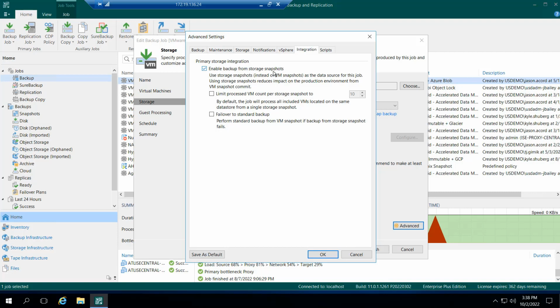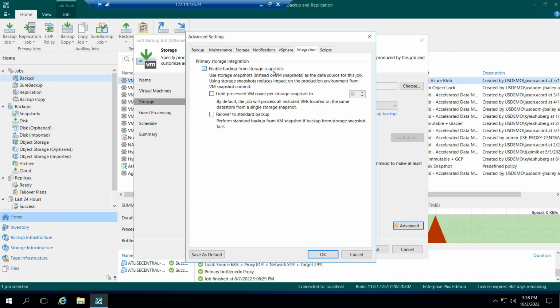And backup from storage snapshot, what it does is it triggers a regular VMware snap just like normal, but instead of leaving that snap open on the host while we do the backup, we take a SAN snap, like say a Nimble snap or a NetApp snap that contains the original VMware snap. We move it down to the SAN level, and then we can release the snapshot from the host so that snap doesn't have to be open while we're doing the backup. Again, this is for VMware. This is for specific SANs only, but there are quite a list, so go to that Veeam Ready website to see if yours is one. And you will need the Enterprise Plus edition of Veeam in order to take advantage of this.